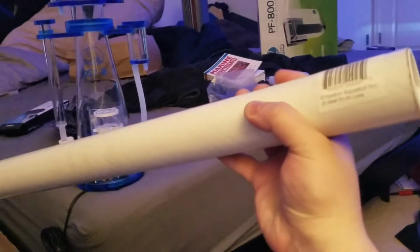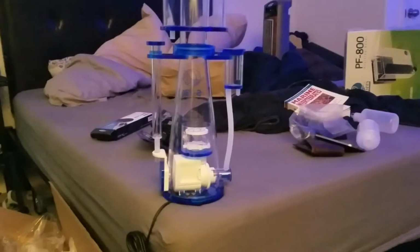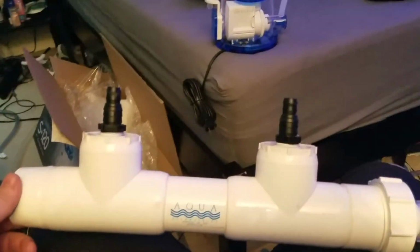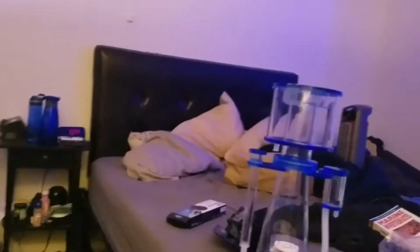I already got a brand new bulb. And oddly enough, it's an Emperor Aquatics bulb. But they're just T5 bulbs. It's a standard bulb. So I already test fitted it. It's like a half an inch longer than the regular Aqua UV bulb, but it seems almost exactly the same. I have no doubt it'll work just fine. So yeah, I thought that was kind of funny. But what a deal. 25 watt Aqua UV, 3/4 inch outlets, older model, but perfectly working as far as I can tell. $40. Wow. Also got a mag 9.5, and like I said, that doser.